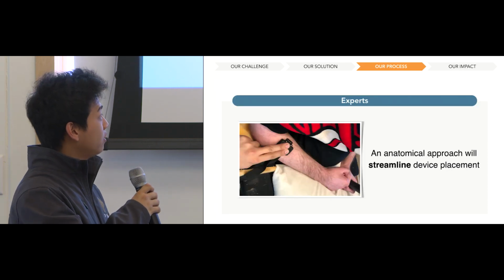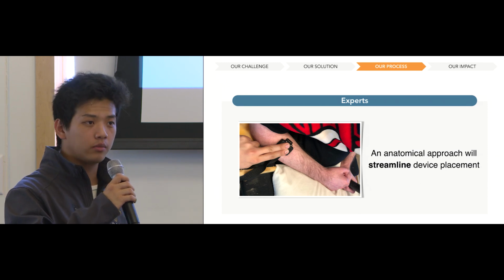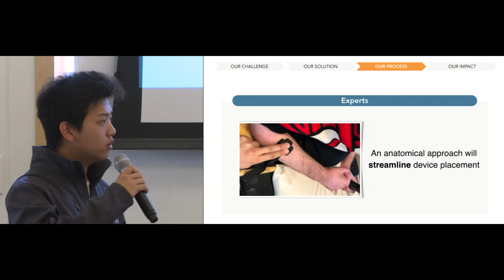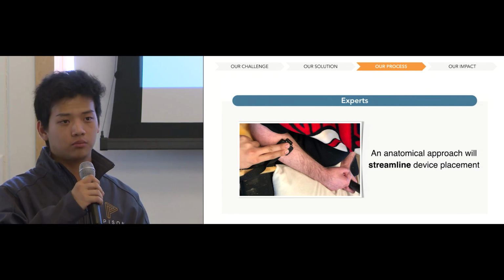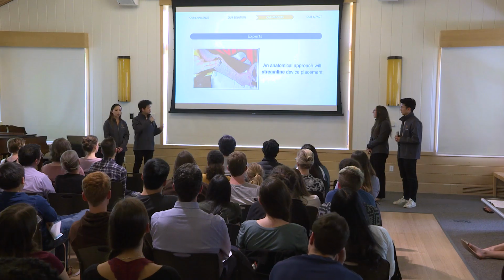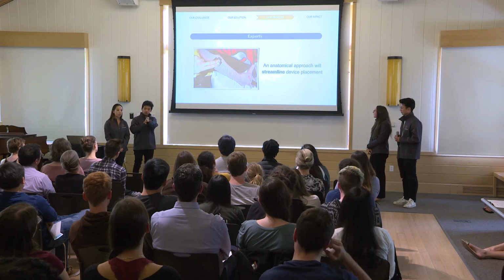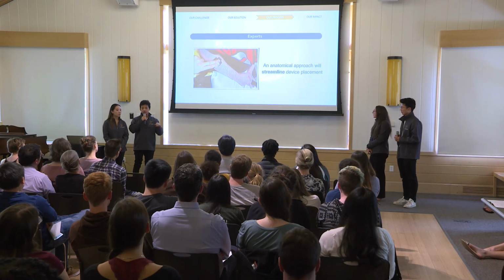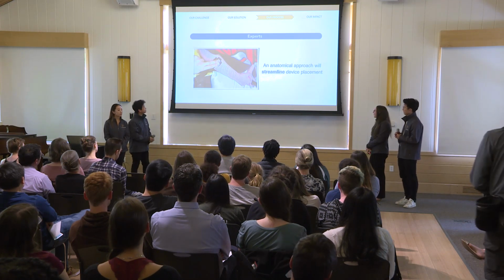So another finding we have in consulting with experts such as Dr. Joseph Rosen from Thayer Department, who's also a practicing plastic surgeon, we realized that an anatomical approach to placing the device will streamline this process tremendously. So essentially, this is what you saw earlier of putting the device directly on the muscle locations that are associated with movements that patients will perform instead of trying a more random process.